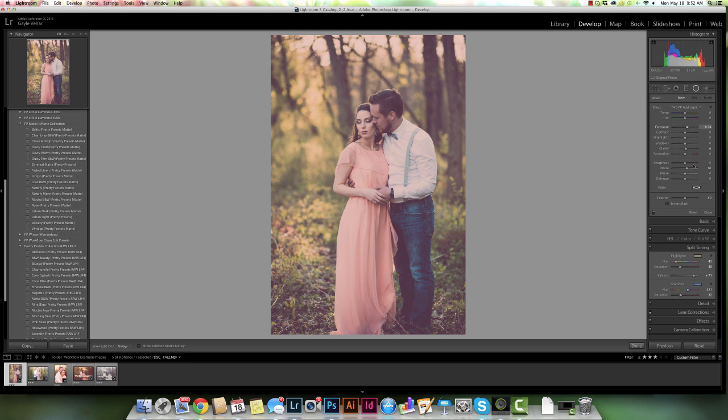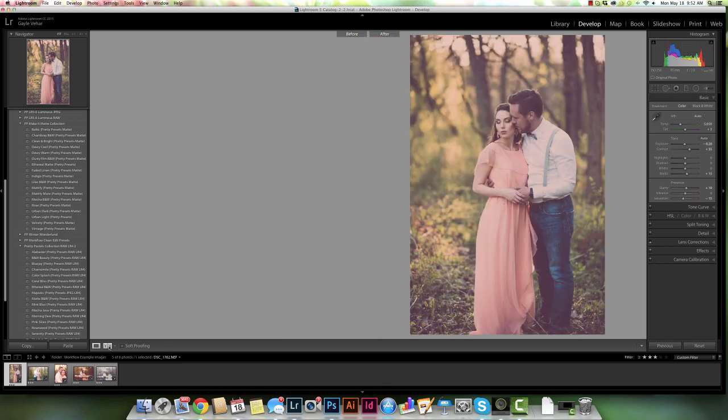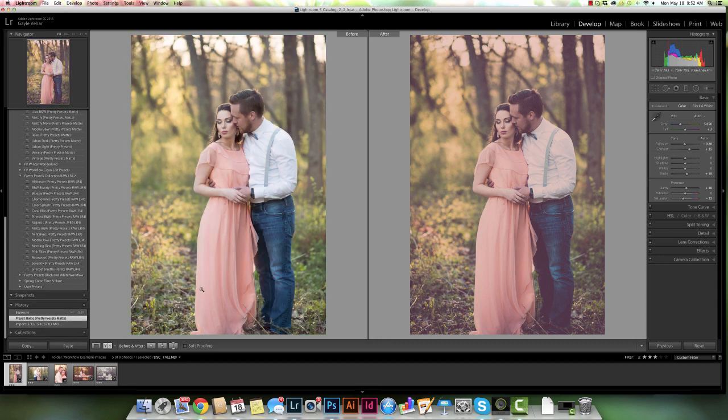So all I'm going to do here is come over here to my basic panel. I'm going to open it up, and you'll see that this effect reduced my exposure just a little bit on this image. But this image is really nicely done straight out of the camera, and is actually, maybe let me drag the original over here.